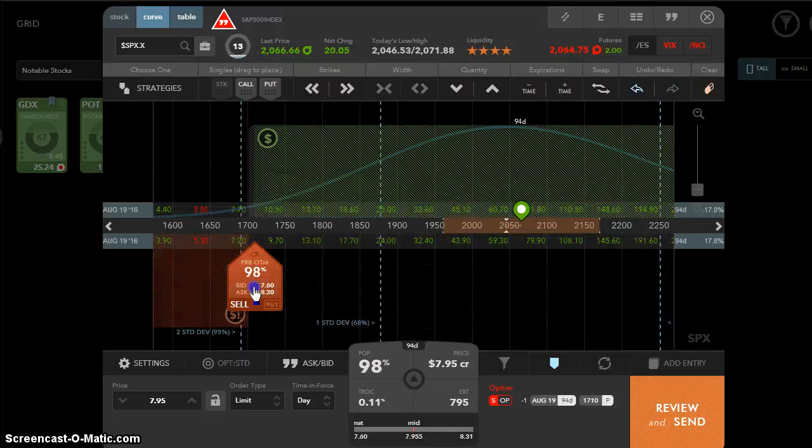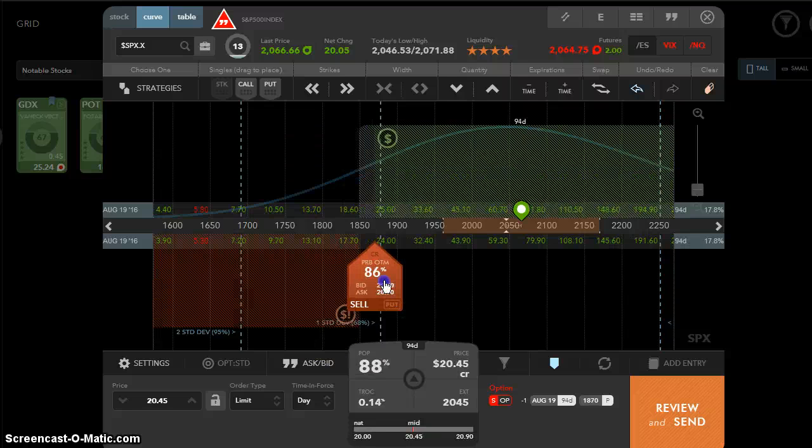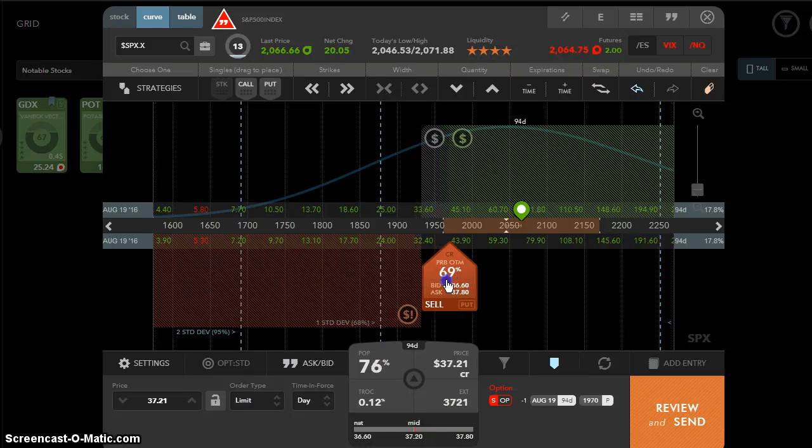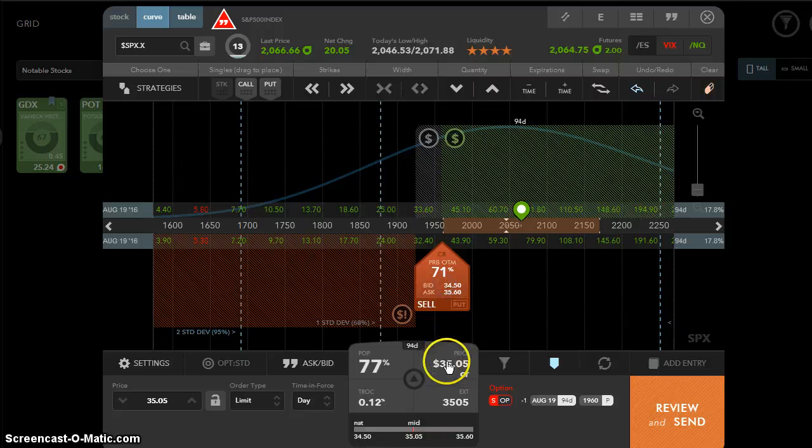Now watch this, 98%. So let's say she can collect $7.95, but the move goes against her. And now, look, she has to buy it back. If she had to buy it back at 70%, that difference is the amount of money she lost. So then what she has to do is close this position, move it to a further day out, and sell more contracts to equal the amount of money she lost. She doesn't wait. So even though she's at 70% chance of being right, she doesn't want to wait. So she moves ahead of time.